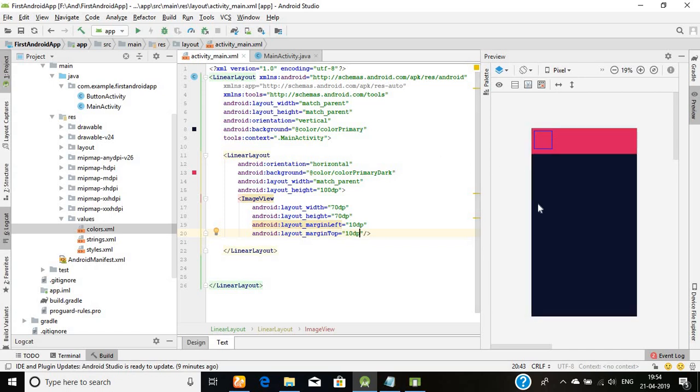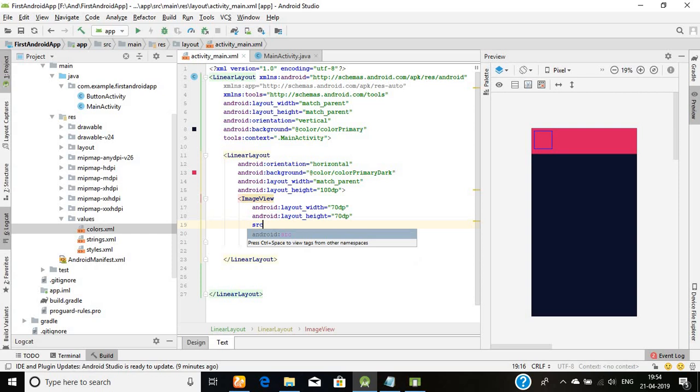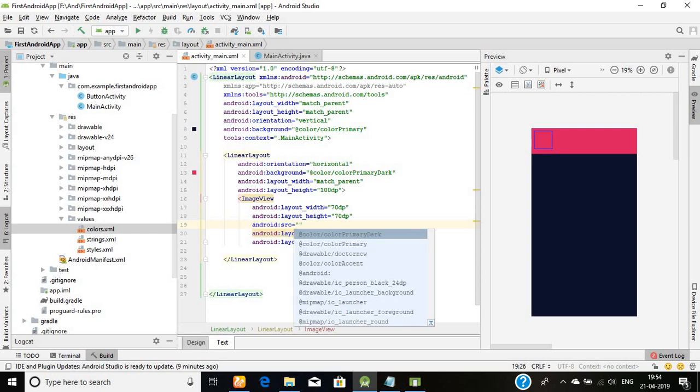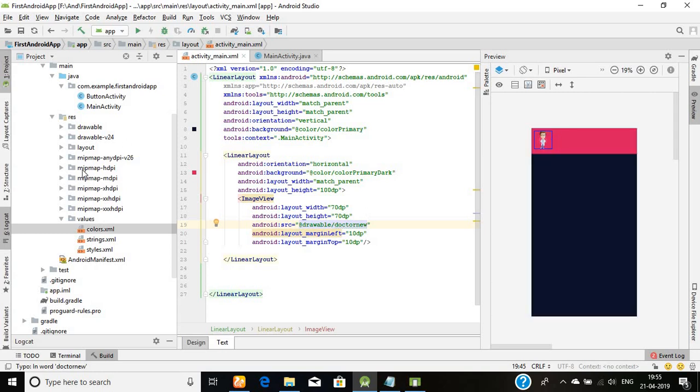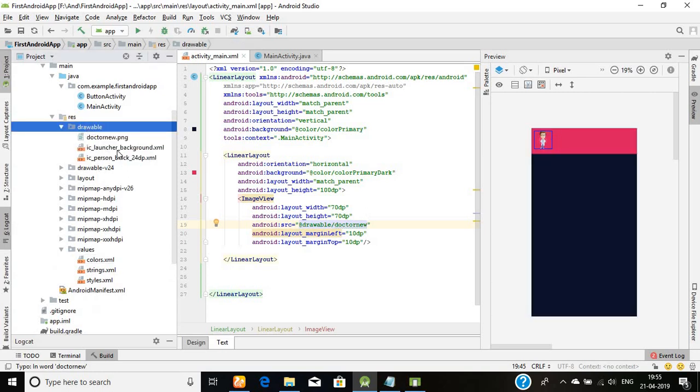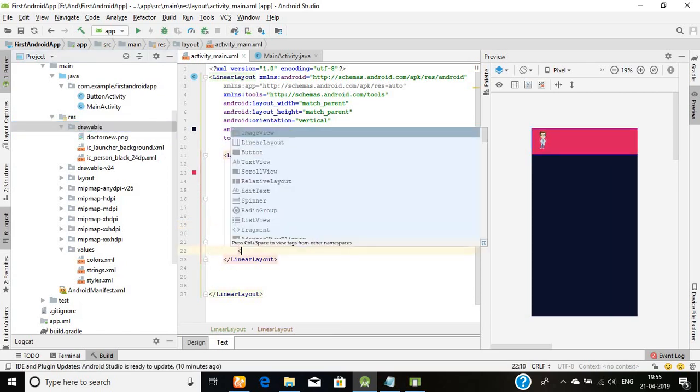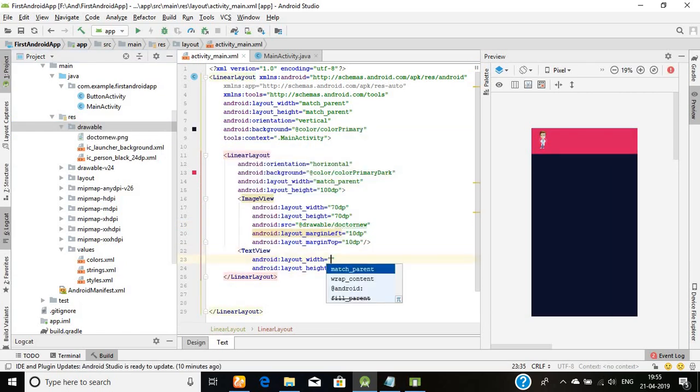Okay, it's almost at a perfect place, and I will choose my image. I have this image in my drawable here. If you want, you can choose the image of your choice as per the requirement of the app, and I will just simply write the name of my app, or anything that I want to display in the dashboard.